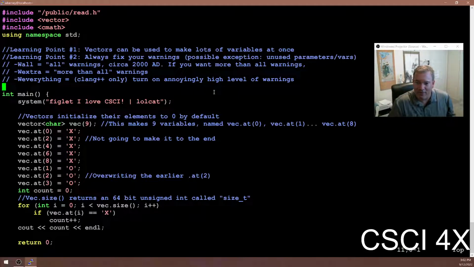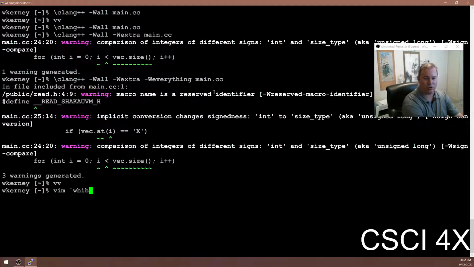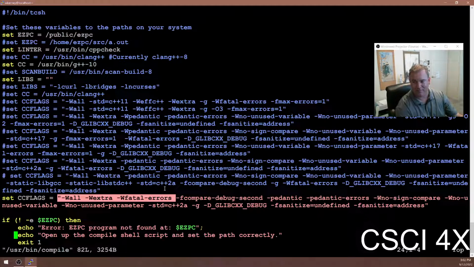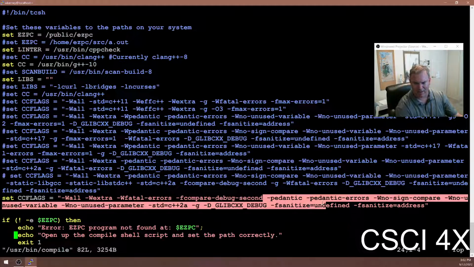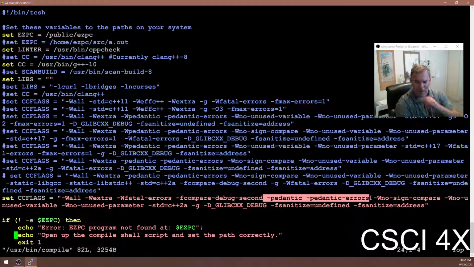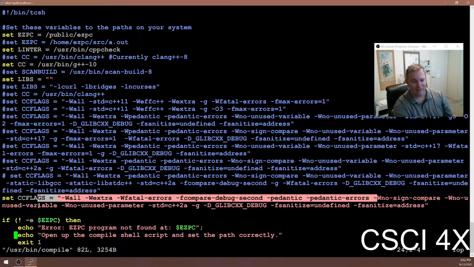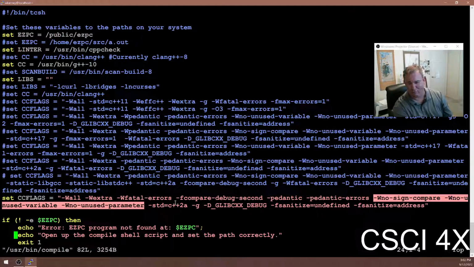By default, when you hit compile, it turns on all extra. It causes errors to kill the compilation, so it doesn't keep going. That deletes a lot of extra errors as well. Pedantic errors. It ignores the sign comparison warning that we were seeing there. Turns off unused variable warnings, turns off unused parameter warnings. So those are the 3 warnings that I sort of ignore. And the sign comparison I kind of flip-flop on.